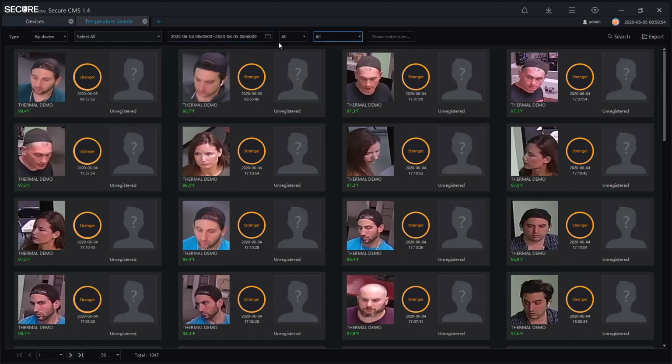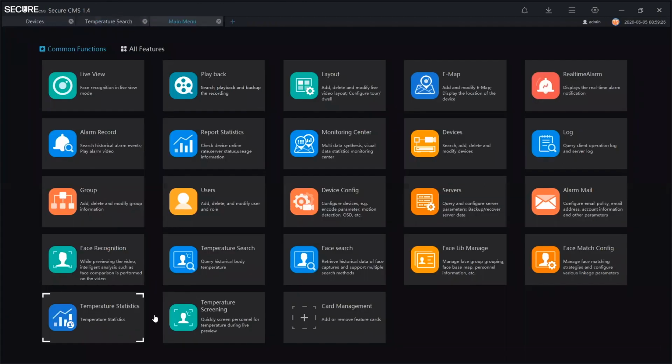However, you can do an all search. So if you want to see who came in that day, you can also add these people to your database from the CMS. We won't dive into that in this video, but there's a way to do that. And if you have them added into your CMS, it'll actually do face recognition and match the person. So you can see, hey, did so-and-so come to work today? And what was their body temperature? So you're capable of doing that. Okay, that's a very neat function.